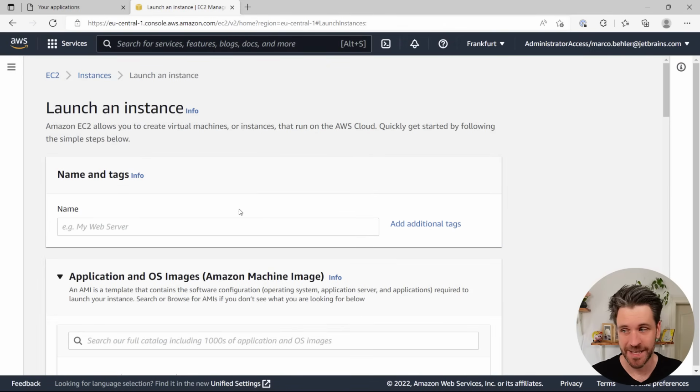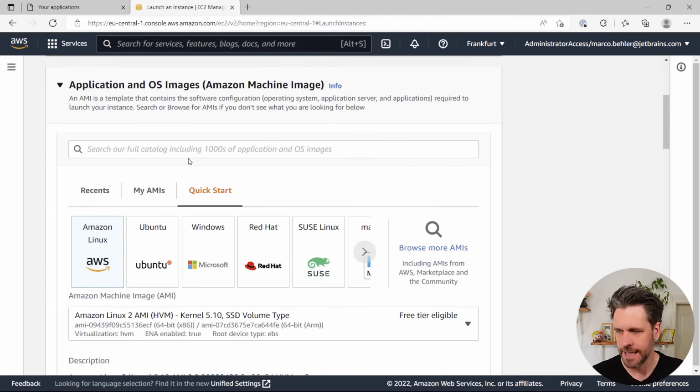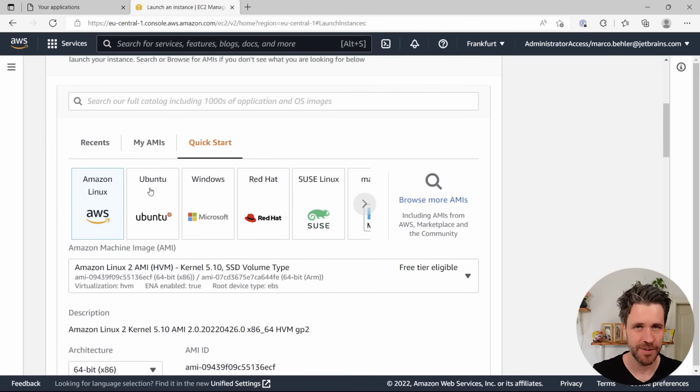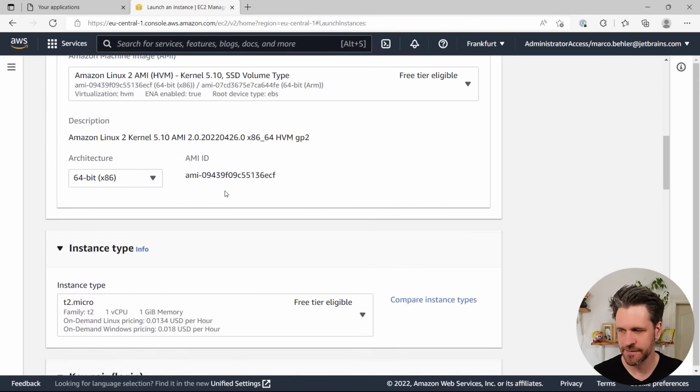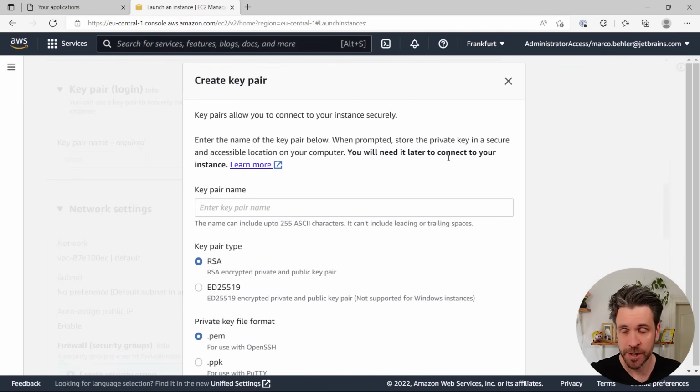Imagine you're logged into Amazon AWS and you want to create a new server, launch a new instance. And I'm going to call the server Marco Codes server. And when I scroll down, it doesn't matter if I'm using Amazon Linux, Ubuntu, Windows, whatever. At some point, Amazon prompts me for a key pair to log in, for an SSH key pair. And I could choose an already existing one, or I'm just going to create a new one through the GUI. And don't worry, we're going to do the same thing on the command line in just a second.